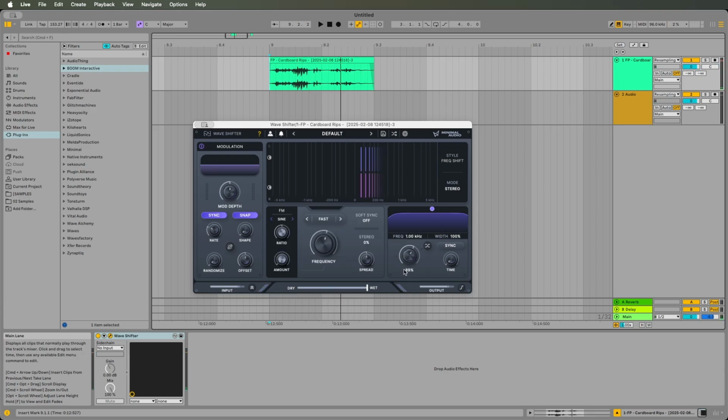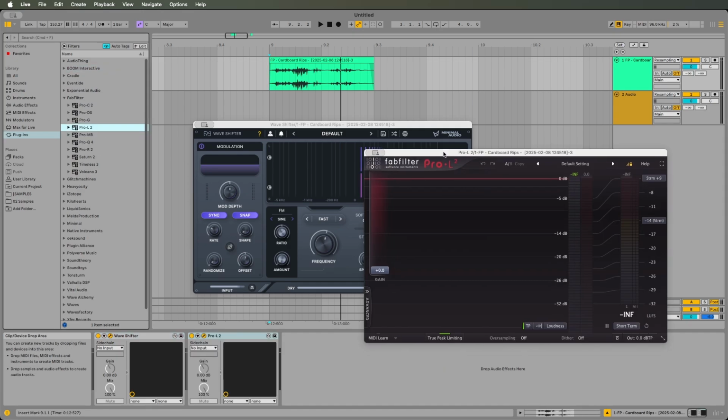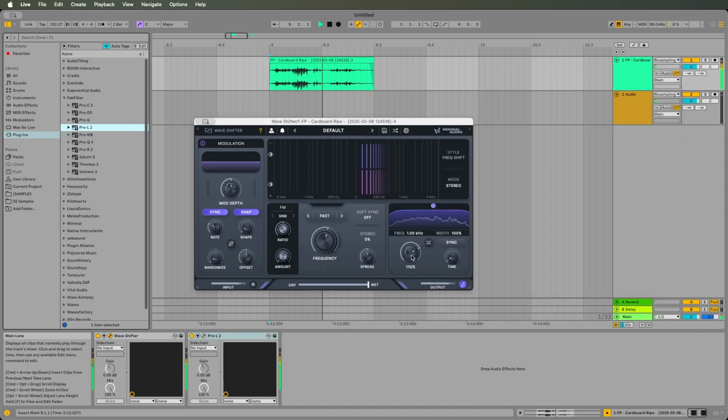And so once you start going up a bit more with the feedback, you need to be a bit careful with this. So if you're playing around with something like this, then they have a limiter in there, but I'm also just gonna add Pro-L at the end here. These two knobs alone, the frequency and the feedback, can give you a wide variety of sounds. I really like this to create source elements, just assets for user interface sounds, any futuristic sound effects. This is a really nice way to create assets for those.